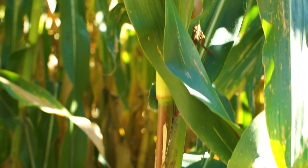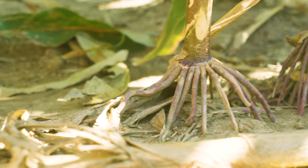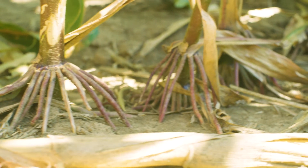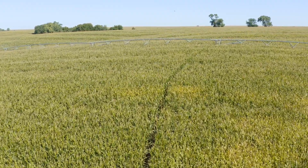The difference I've seen in the Zyway plot versus the non-Zyway plot is population is definitely a little bit better and root mass is excellent. I planted two different numbers in this plot — one is standing straight as an arrow. The second has got some bowing in it. We had heavy wind pressure this summer, 60 to 70 mile an hour winds several times. The plot really should have taken a beating. It's standing very well, but where I did not apply the Zyway, I'm seeing more bowing of the plants.